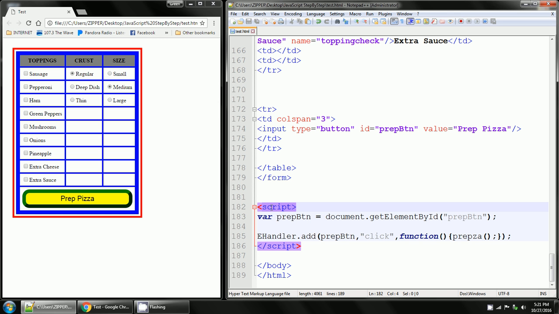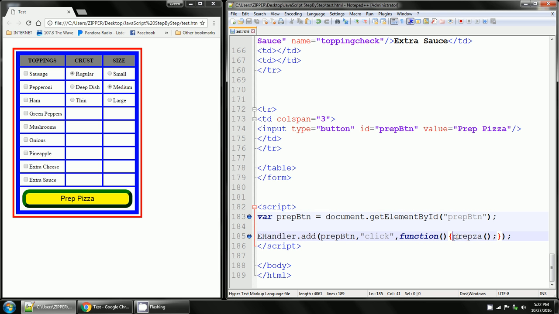And the very last thing that we need to make this work, since we're using that external JavaScript, we have to use this to create the click events for this button. And that has 2 lines of code. Var prep button equals document.getElementById by ID prep button, and ehandler.add prep button, comma, click in double quotes, comma, function.